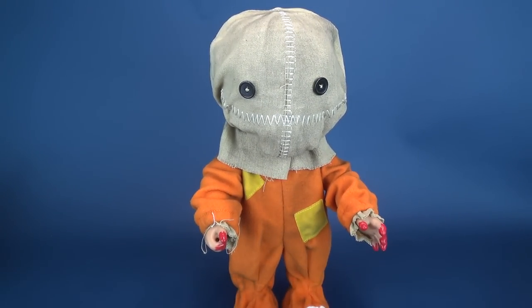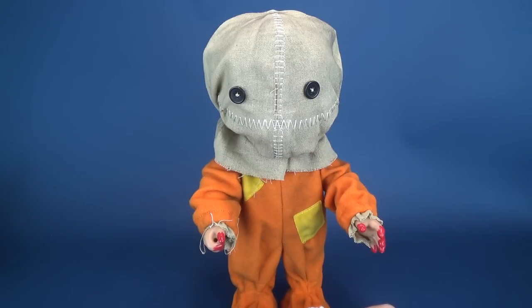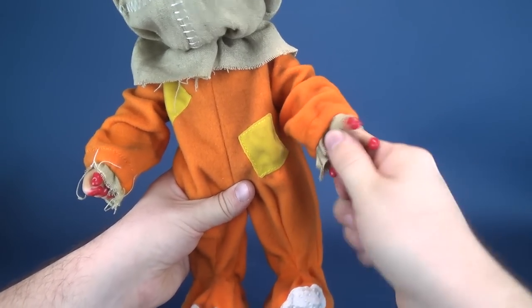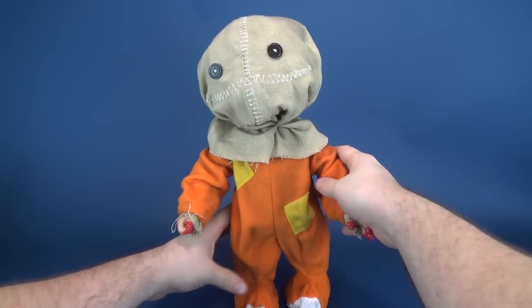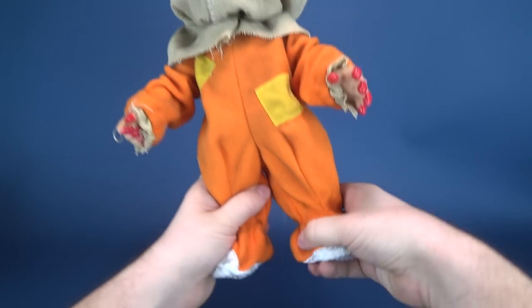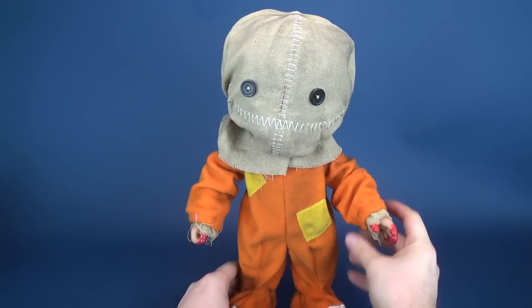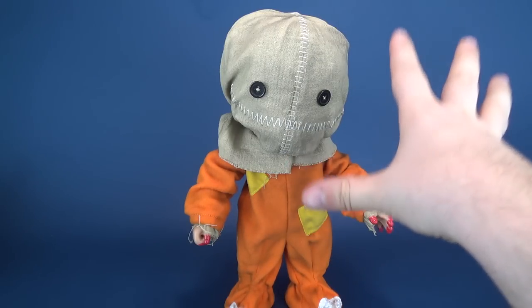Talking about his posability: his head rotates on a ball joint, which sounds great, but it ultimately just starts loosening the cording around his neck. His arms hinge out and you can move them forward and back, so he's fairly poseable in that regard. You can also rotate the hands. You can't rotate the waist, and you can move the legs back and forth — they don't hinge out. They're sort of on par with what you'd see with a Living Dead Doll or the mega-sized Jason. The feet can also rotate sideways. So he's sort of the same vein of articulation as a Mezco Chucky or mega-sized Jason.